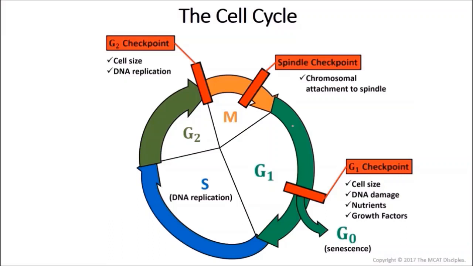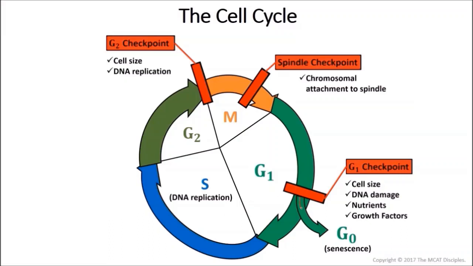They receive signals to grow, and they start to transcribe and translate protein that allows them to grow. They keep growing. They keep using their resources and their environment to ultimately grow larger in size and transcribe and translate the right proteins required for DNA replication and eventually mitosis. There's a checkpoint associated with this. The cell has to be of a certain size and not have DNA damage in order to get past this checkpoint and go into the DNA replication phase.